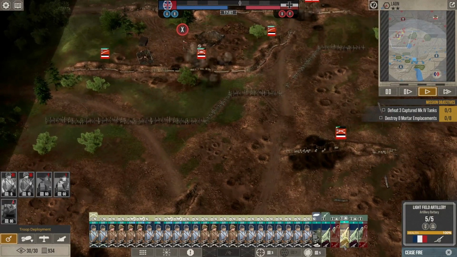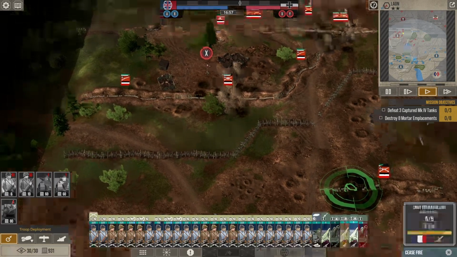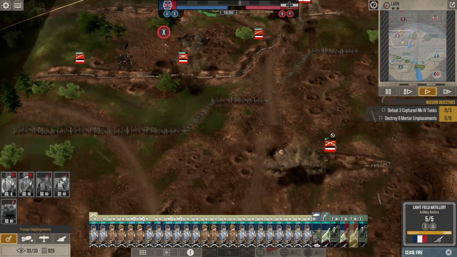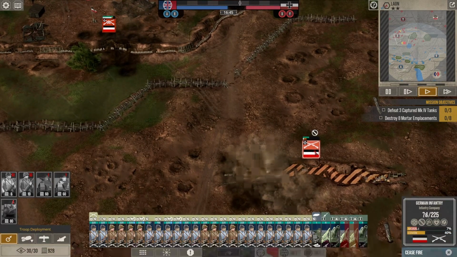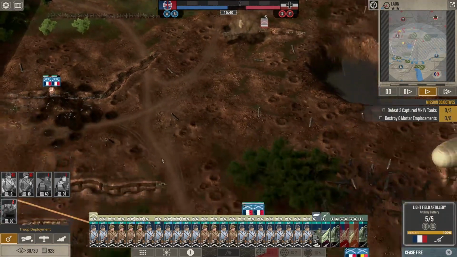And I wonder if I can finish these guys off with light artillery. Light artillery seems to barely do anything against troops, even when they're in the open. Doesn't even seem to be doing much morale damage here. There we go, got a few. All right, now they broke.